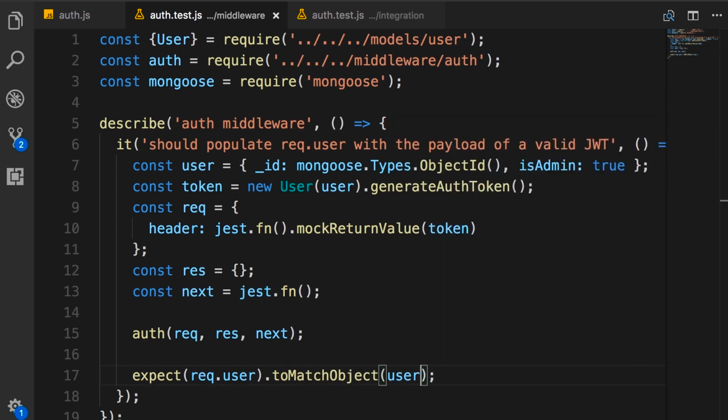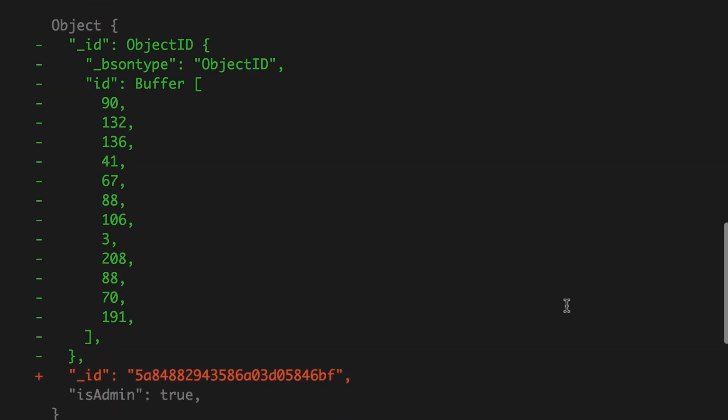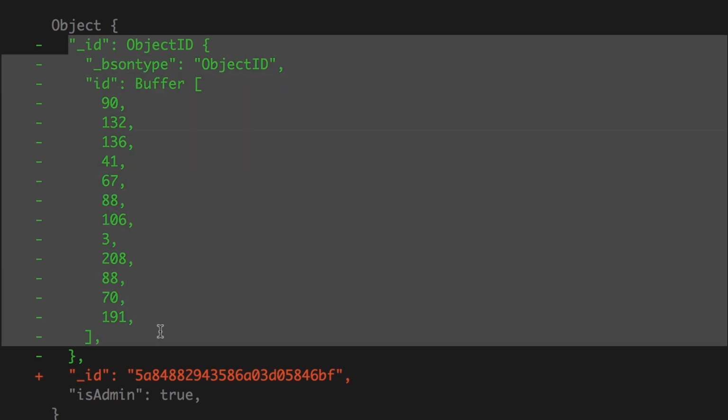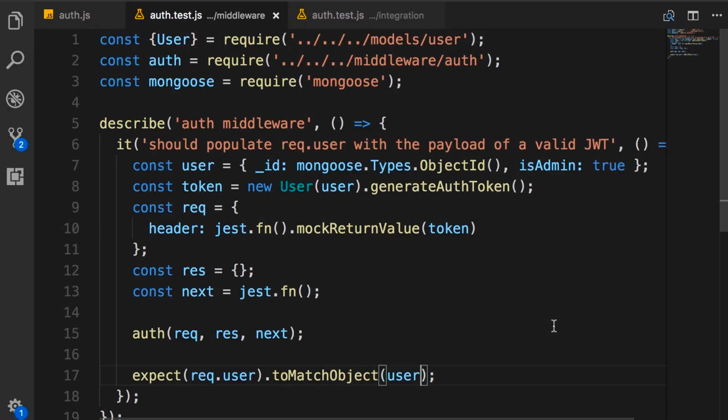Okay, save, back in the terminal. We have a failing test. Let's see what happened. We have a familiar error. So we expected _id to be an object ID, which is a complex structure, but what we got was a string. So technically, here, when we create a user object, this _id property is an object ID, but when we decode a JSON Web Token, we're dealing with a string.